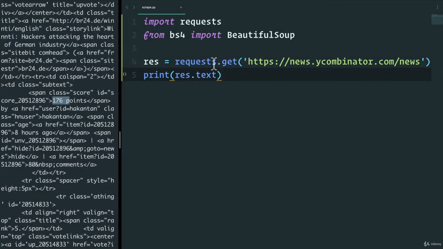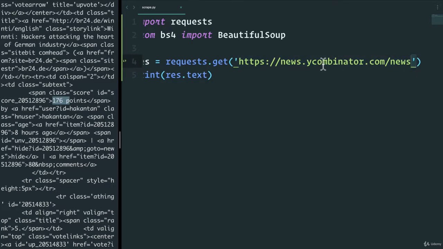Welcome back. So we just received all the data from Hacker News, at least on the page that we requested. And we saw here that we received all this HTML information, which is great. This is just a string that we received. What BeautifulSoup allows us to do is something called parse. That is, we can use BeautifulSoup to convert this from a string to an actual object that we can manipulate and use, using Python, to modify this data to what we want. Let me show you what I mean.